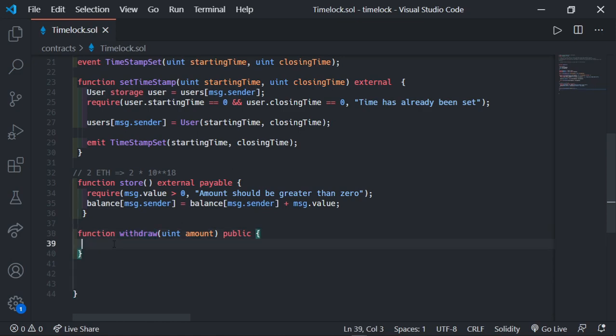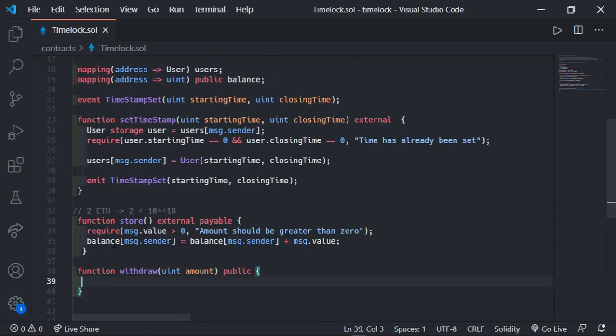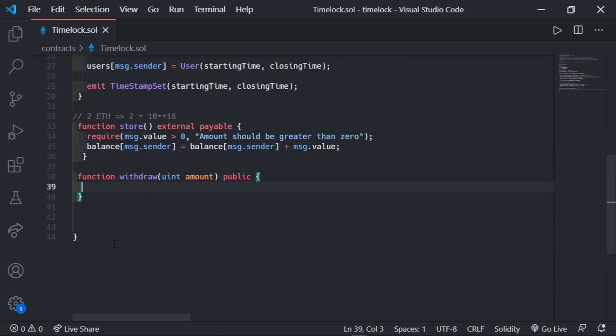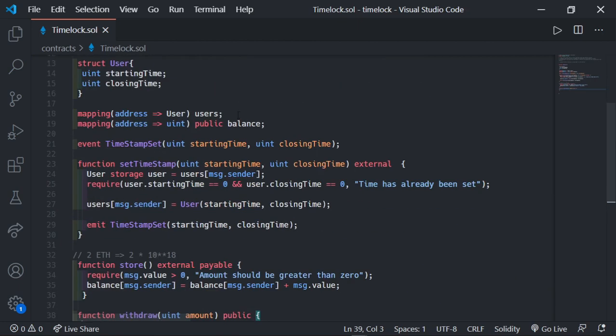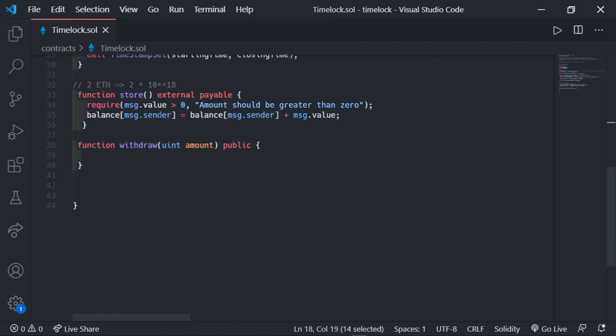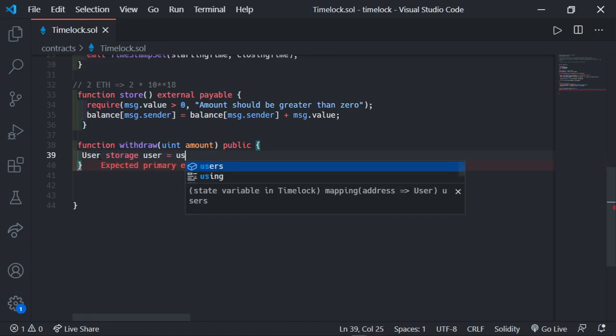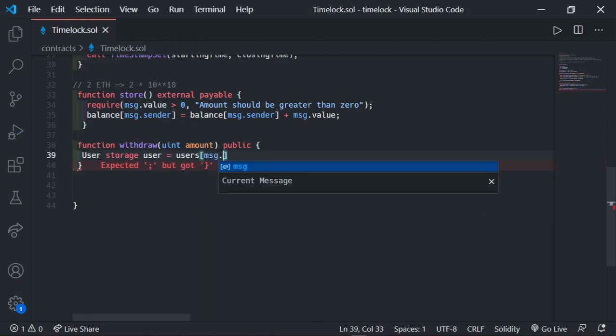So let's get the start time and the close time of the current user that is calling this function. To get that, I can get it from this mapping here. User storage user is equal to users msg.sender.